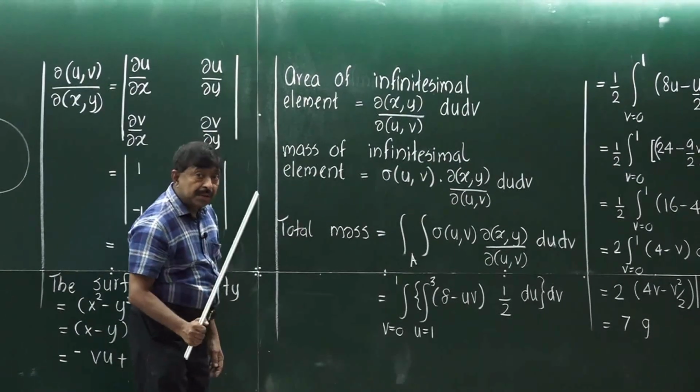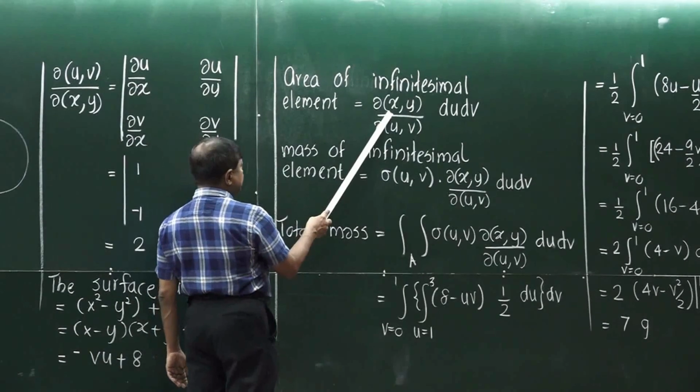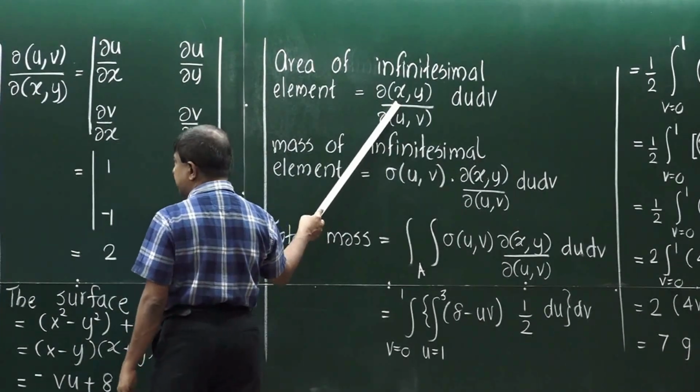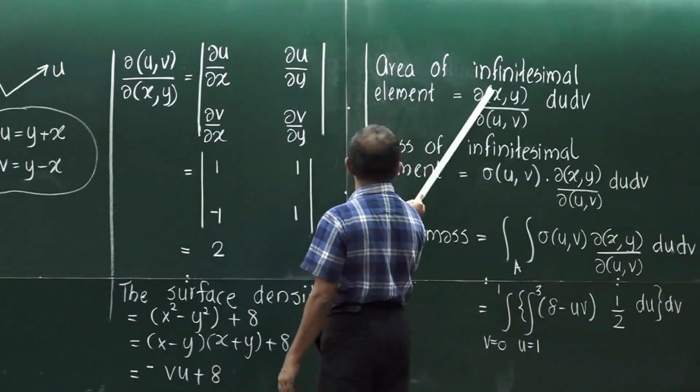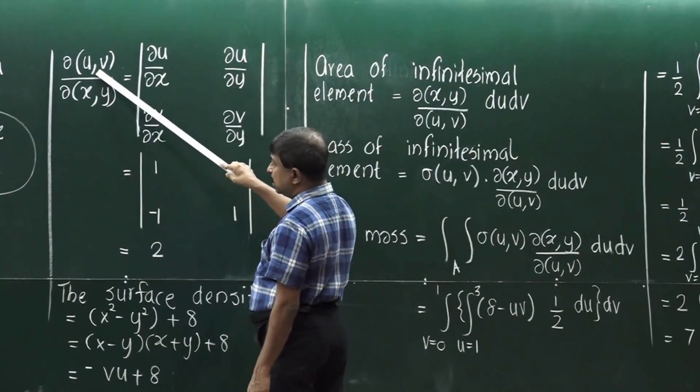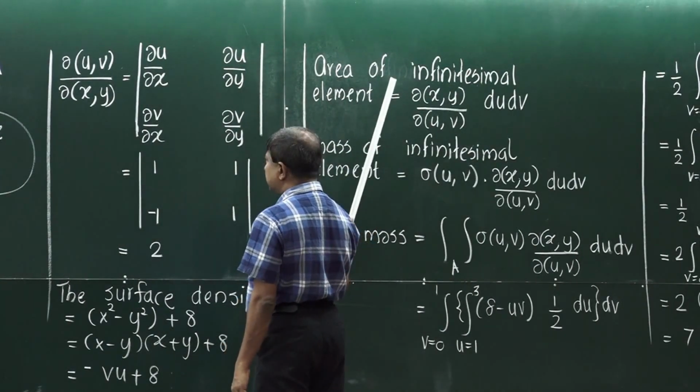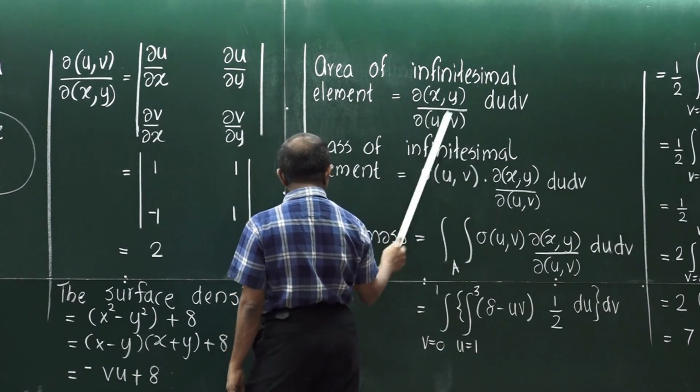However, there is a little problem. We do not have this one. Instead, we evaluated the other one, this one. Look, we evaluated the reciprocal. Later, we will take care of that. For the time being, we will keep it like that.